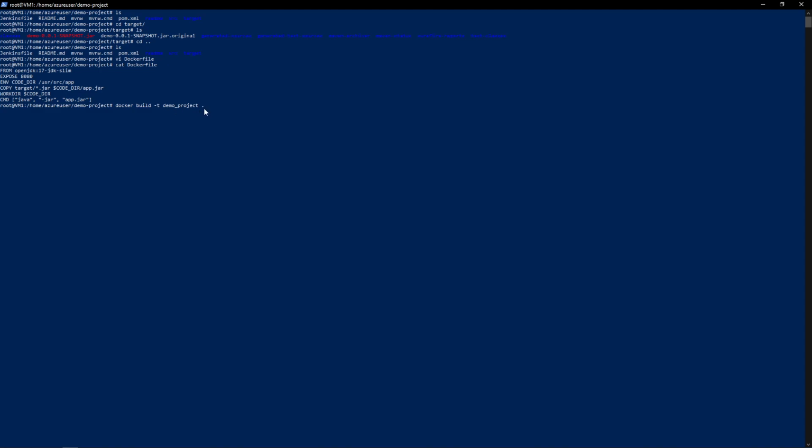And I'm specifying the current directory because our Docker file is present in this directory only. So let's run this.